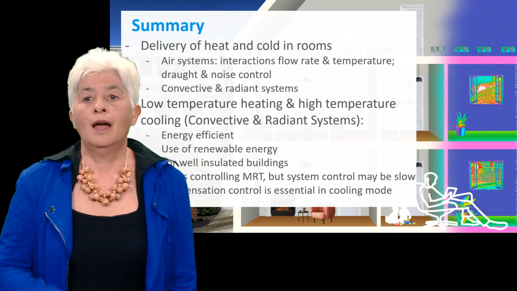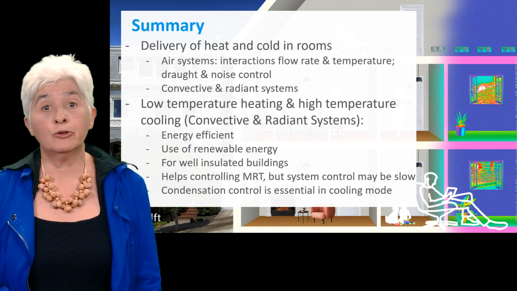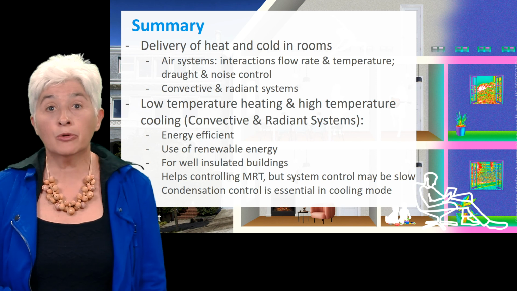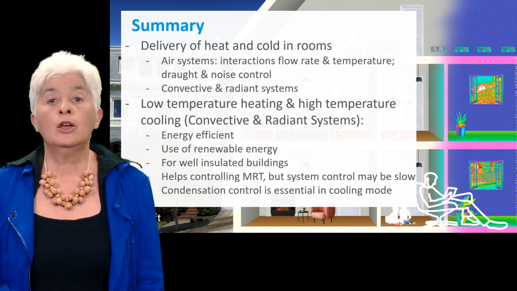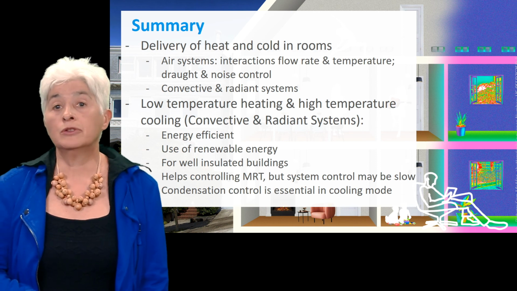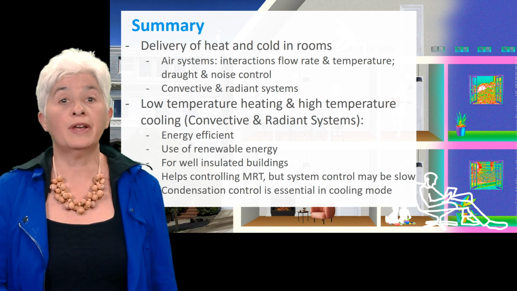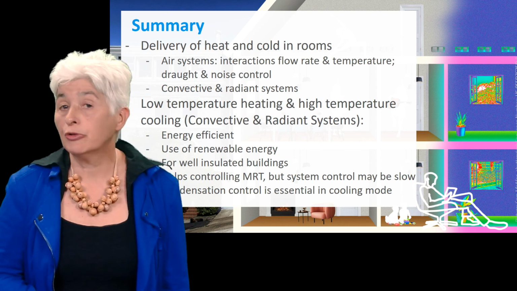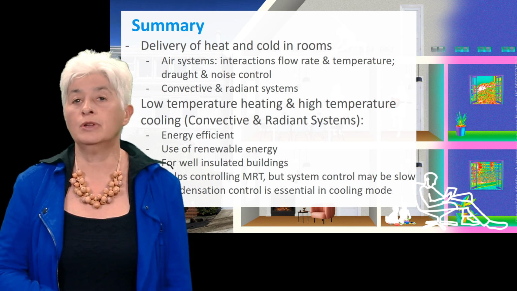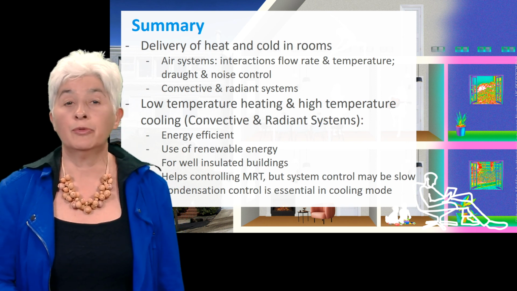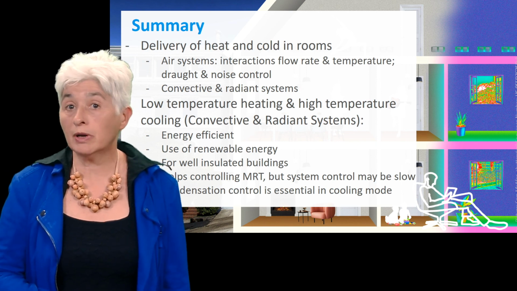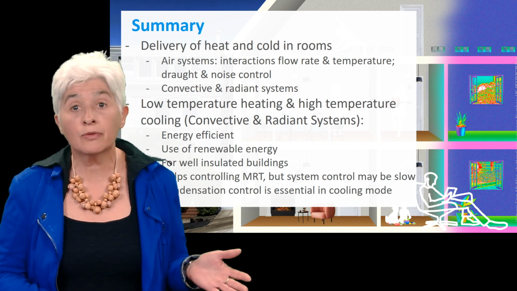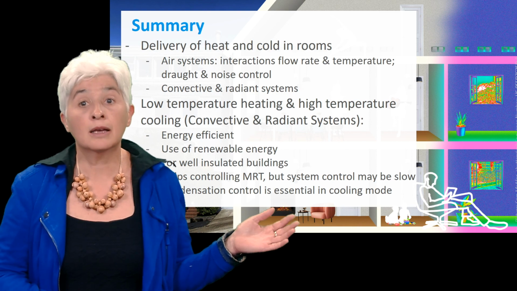In this lecture you have learned about diverse heating and cooling delivery systems in rooms and how they relate to energy use of renewables, and thermal and acoustical quality. You know now that heat and cold can be delivered in rooms either by injecting warm or cold air into the room. The choice for the mass flow rates must be done in relation with the supply temperature and account for noise production and draft. Such air systems work at temperature levels with which efficient energy generation can be done and renewables can be used. However, they are not always comfortable and they ask for large ducts throughout the building, taking a lot of place.